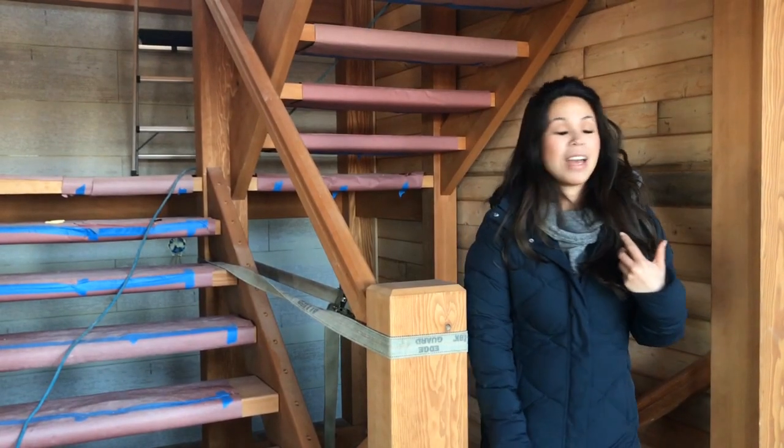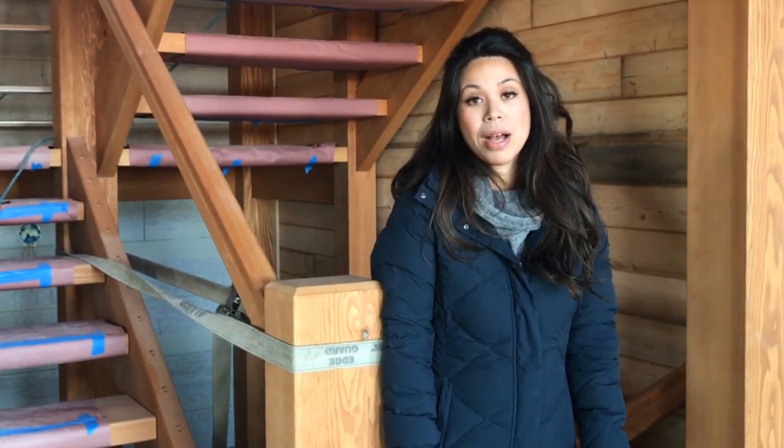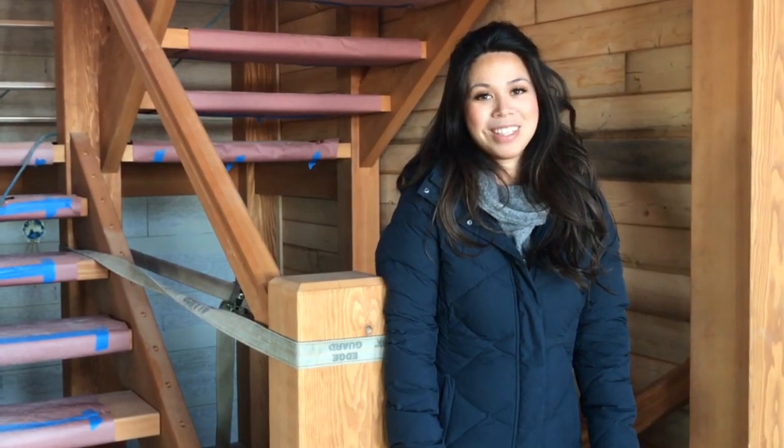But I wanted to show you that we did get the plank wall done by the staircase. So I want to show you as well how you can age a board instantly.